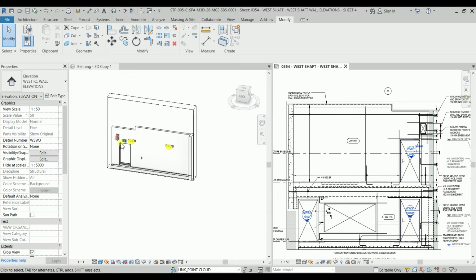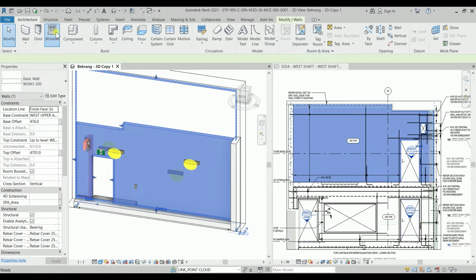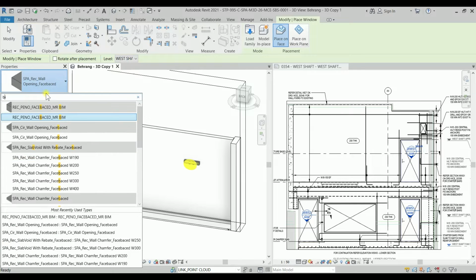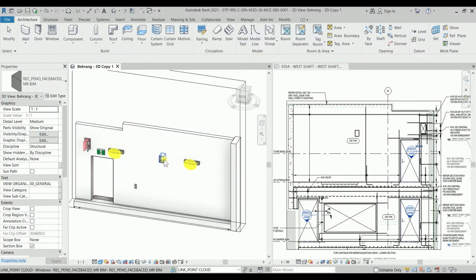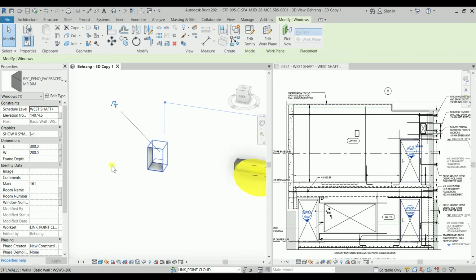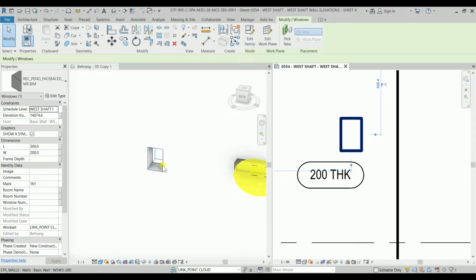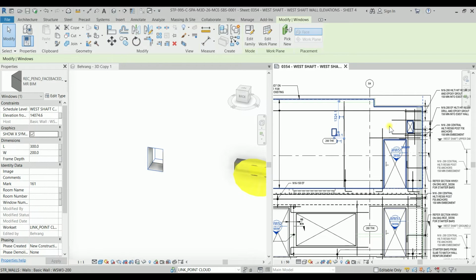Now, with the wall, I'm going to Architect, Windows, and I'm looking for Mr. Beam one, which is this one, and I can just tap and it will create it anywhere we want. One of the biggest questions is: it says the cross symbol is on, so why is it not showing the cross symbol? How about I use that one again?